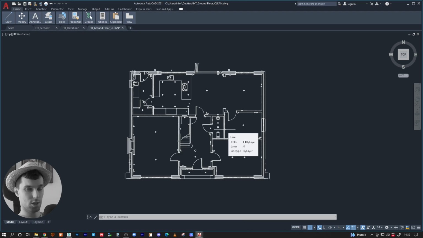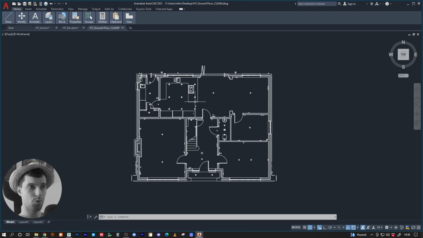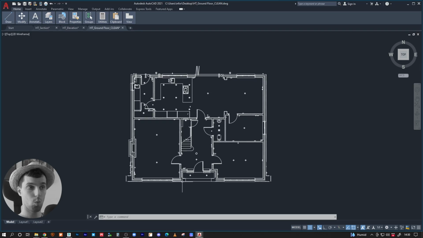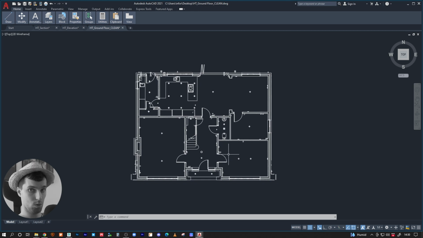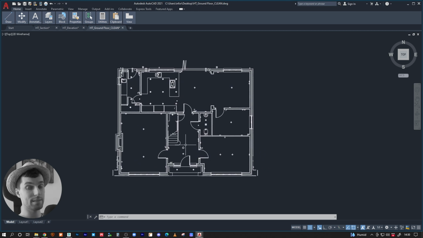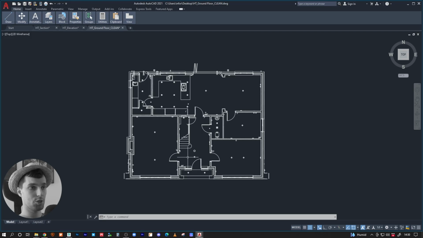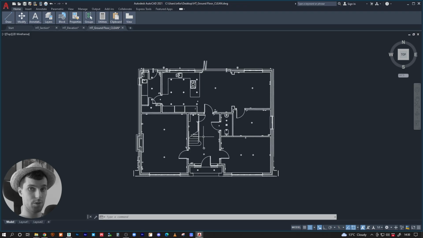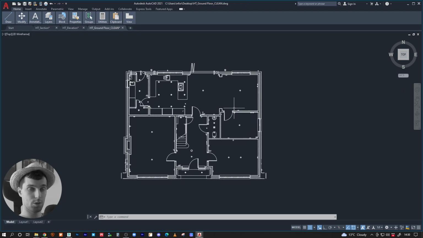So in the next lesson, I'm going to be showing you how to import this drawing into Max and how to model walls. Only the walls. I'm not going to be showing anything else. I'm going to be showing you only how to model the walls, okay? My technique. And pretty much that's about it. Later on I'm going to be showing you guys how to extract floors, how to extract skirting, ceiling, etc., right? But for now, this is a very simple tutorial just showing how to work with the drawing and clean it.